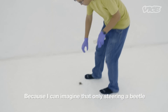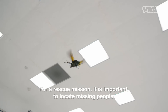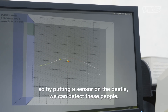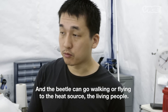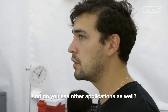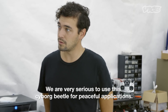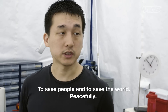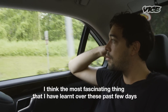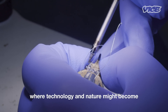You can also put other sensors on the chip, right? Because I can imagine that only steering a beetle doesn't do much yet for someone who is buried under rubble. For rescue missions, the important thing is to locate missing live people. Live people generate body heat, so by adding a thermal sensor, we can detect living people. The beetle can walk or fly to the heat source of living people and find the location. Criminal investigation could also find terrorists. We are very serious about using this type of beetle for peaceful applications — to save people and to save the world. I think the most fascinating thing I've learned is that technology and nature are creeping more and more together, and we might be heading towards a future where technology and nature become indistinguishable.